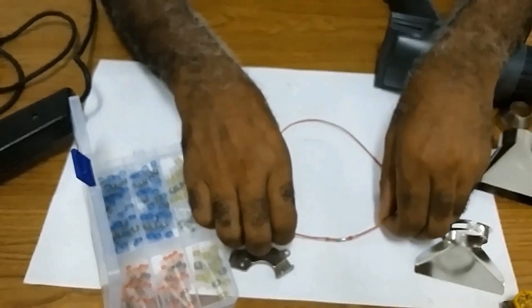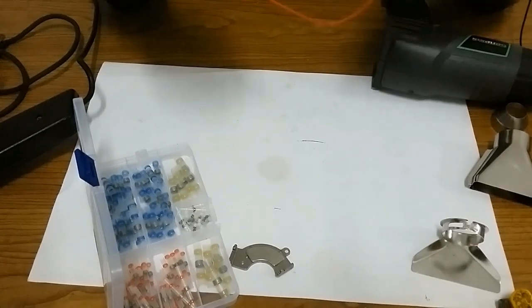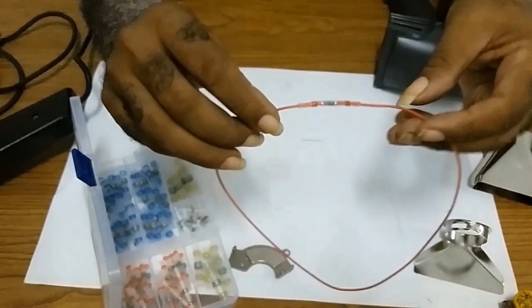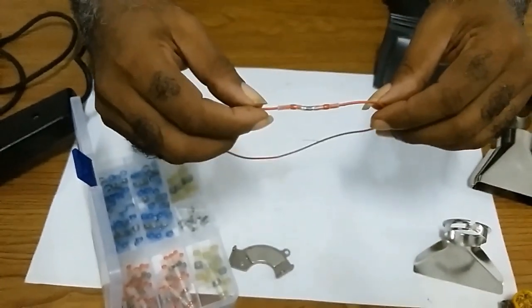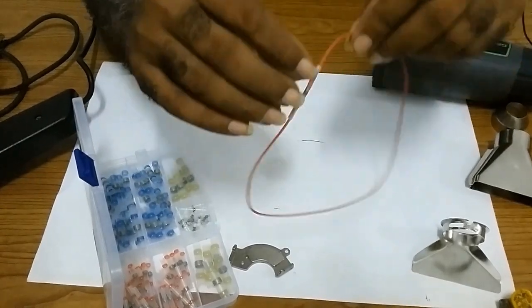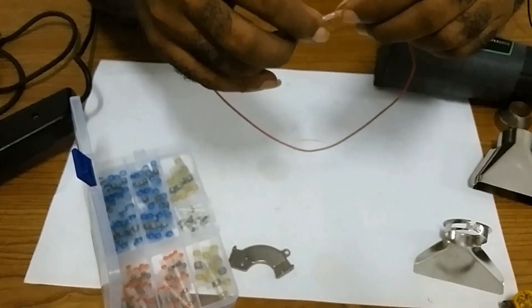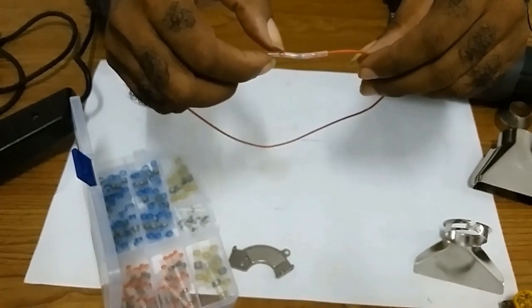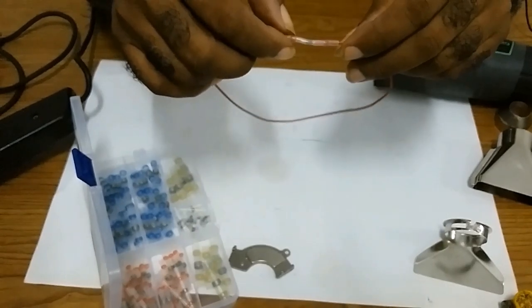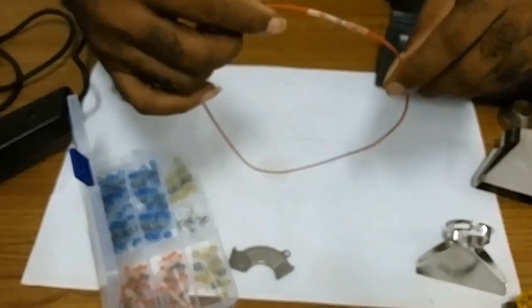You give it time to cool out. As you can see, the solder melt. You give it some time to cool out. If you notice the sealant here has spread, that's the water resistant sealant. If water sit in here, it won't be able to pass there to get to your wire.